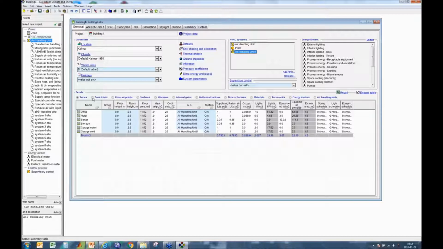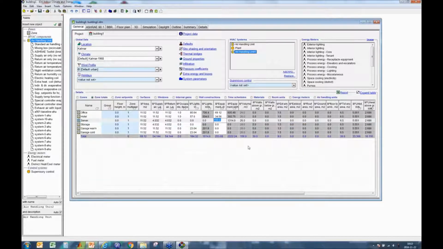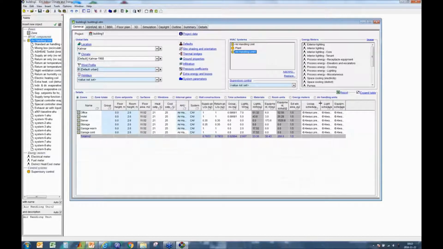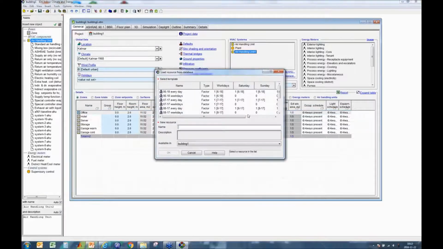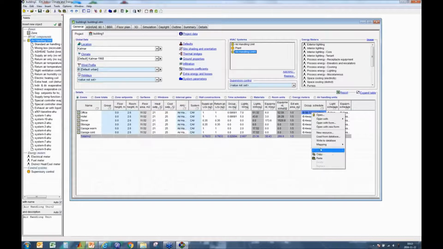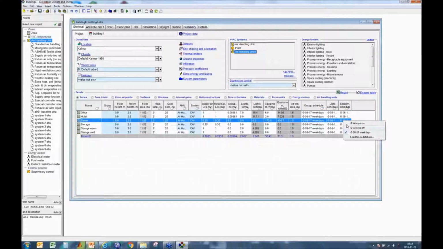Like that. And then for the server room, let's say we have a 2000 watt computer. So, and then we should probably give a reasonable schedule now. I will use the same schedule for all rooms, even though it's not really reasonable to compare a hotel room with an office room. Paste like that, and maybe the equipment in the server room should be always on. Like that. So now we have a building that is fit for this demonstration, I think.